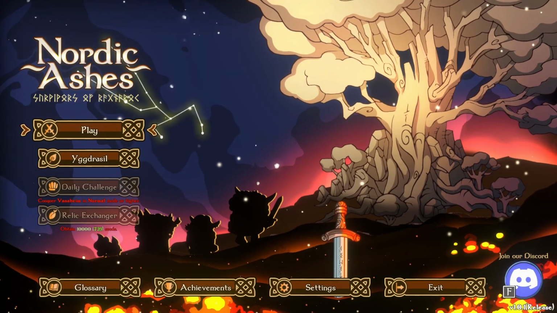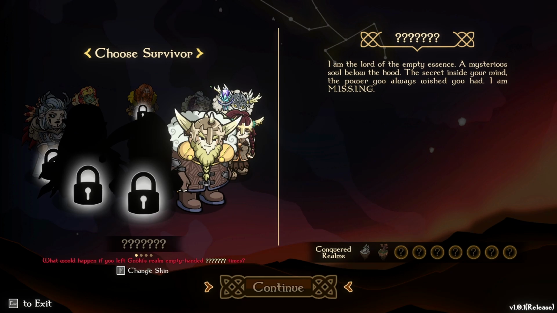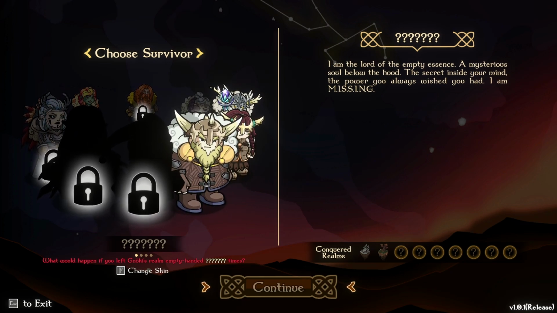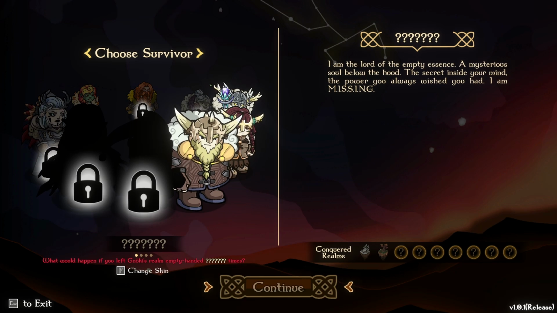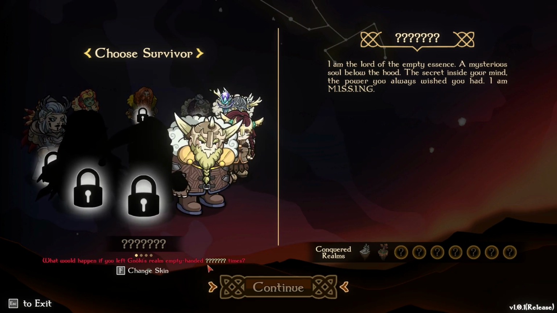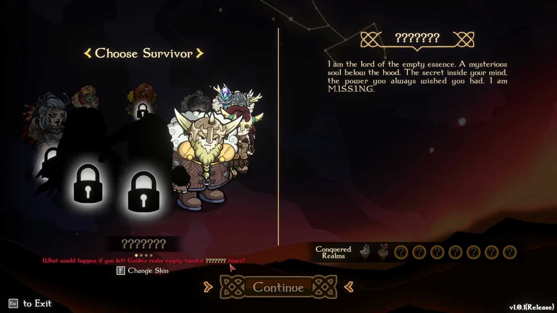Now the next part of it is actually unlocking Missing himself. To unlock him, it says what would happen if you left Gnocchi's realm empty-handed. It says X amount of times, or in question marks, the amount of times you need to leave Gnocchi's realm empty-handed is this many times.